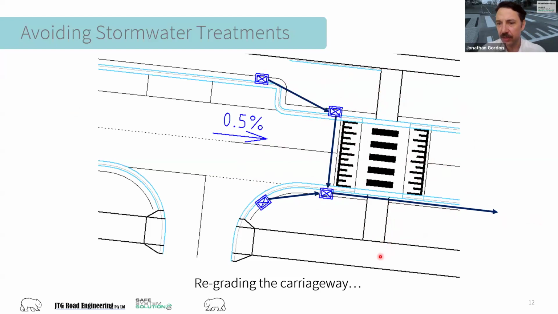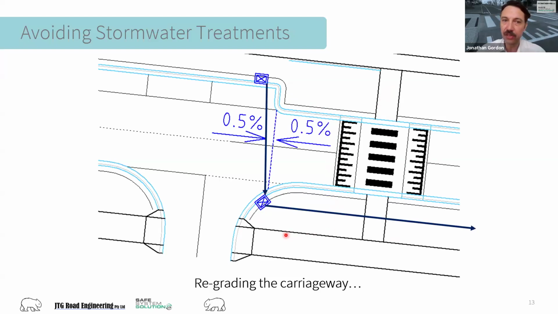But if it is a new road or a full reconstruction or major rehabilitation project, even potentially just a minor rehabilitation project, there are other opportunities as well to reduce our drainage networks. And keep this in mind for your projects, because with a simple shift in what we're thinking about, I could then say, actually, no, I don't want to catch the water here. I'm just going to grade back at 0.5% again. Perhaps have a little vertical curve in there. It may not be 0.5%, it could be a range of longitudinal grades, but I could grade back and just utilize these two necessary pits that were catching water anyway.